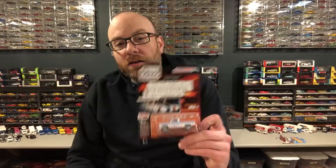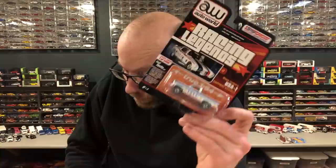They're limited to 2,496 pieces and you can pick them up at One Stop Diecast. There are going to be some other hobby dealers carrying these because they did wholesale them as well. So definitely check them out. There are Ultra Reds of these too — I've got one of them. I'd like to get all of them, but they're going to be tough. The Ultra Reds of these square bodies, especially these hobby exclusive ones, can get pretty expensive.